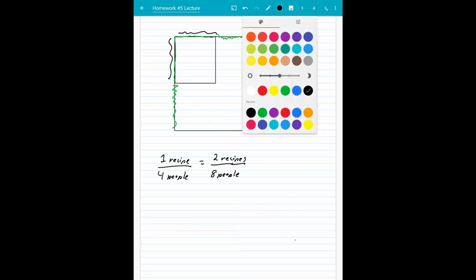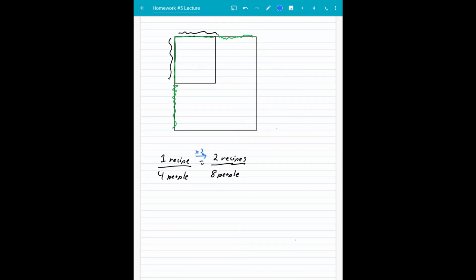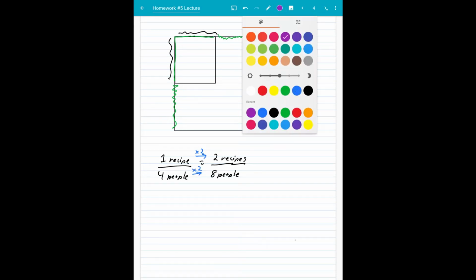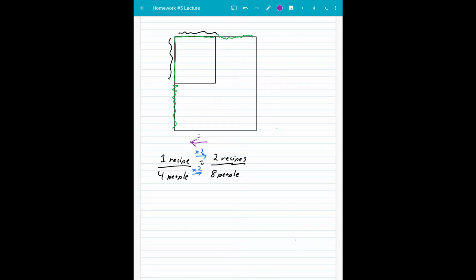What happens is over here, it's a times 2, it's a times 2. You could also think of it the other way around. If you're going this direction, it's divided by 2. Divided by 2 for the top and the bottom. But notice what's done to the top and bottom is proportional. Notice how we reduce fractions when I say something like 20 over 14. If we divided both top and bottom by 2, that keeps it proportional, which makes it 10 over 7. That's exactly why we reduce fractions like that. It keeps the proportion for it.